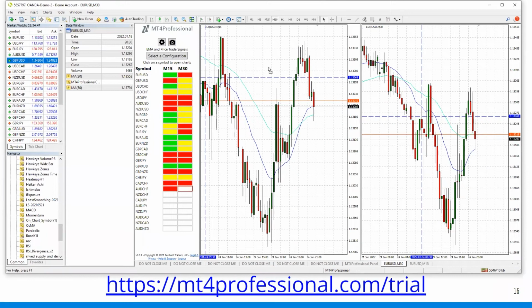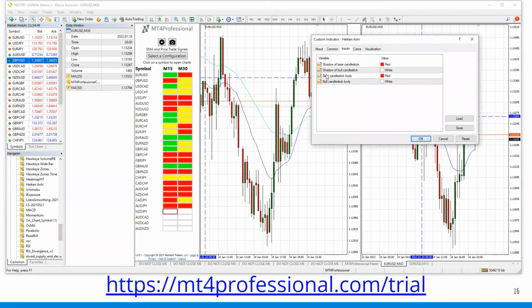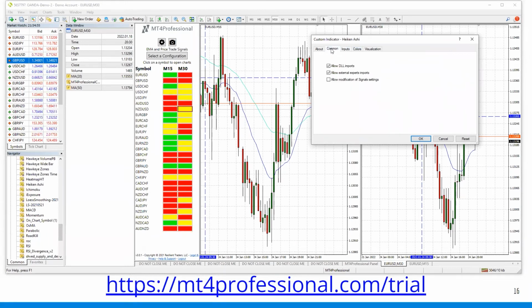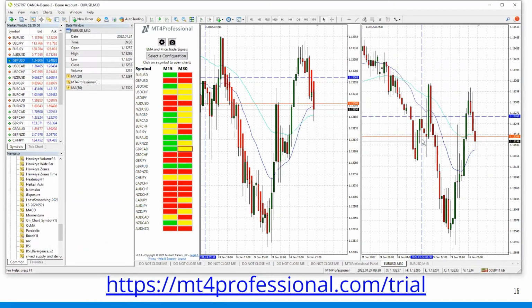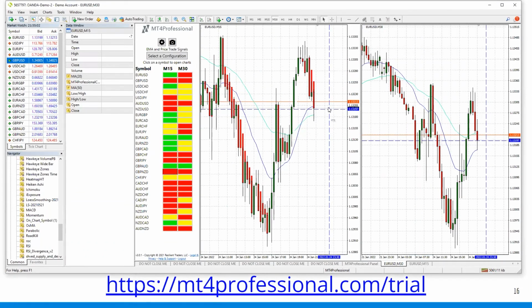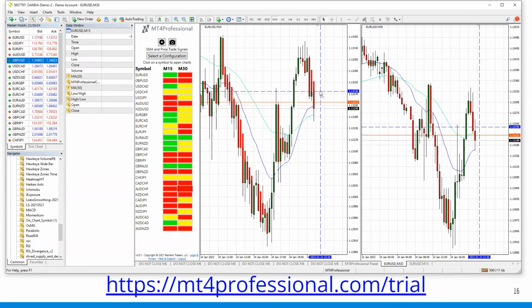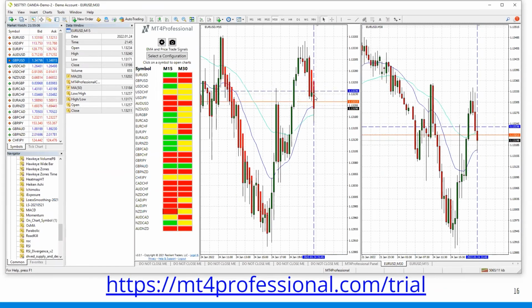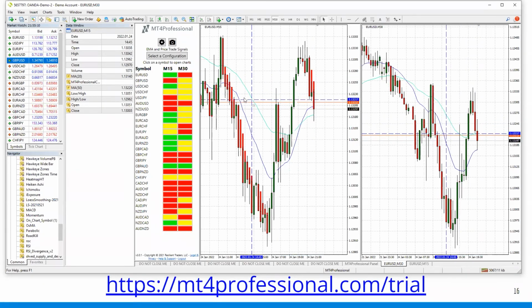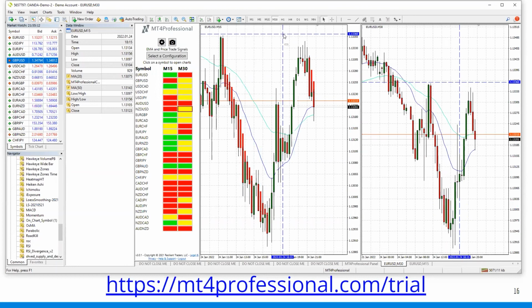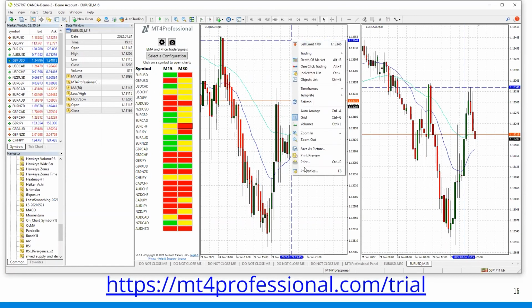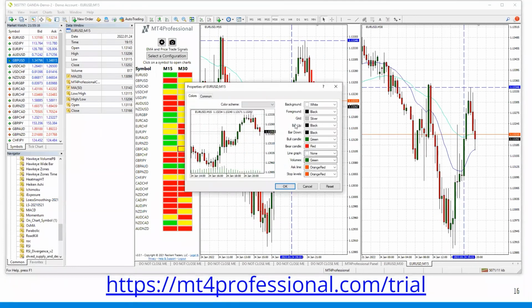I'll drop it onto my 15-minute. The inputs are just simply bullish or bearish candle setups. And it looks like I'll have to reconfigure my display to show that, but you can see that the regular bars are kind of displaying or hiding under the Heiken Ashi bars. So I'm probably going to have to set that up just a little bit to make it look right.